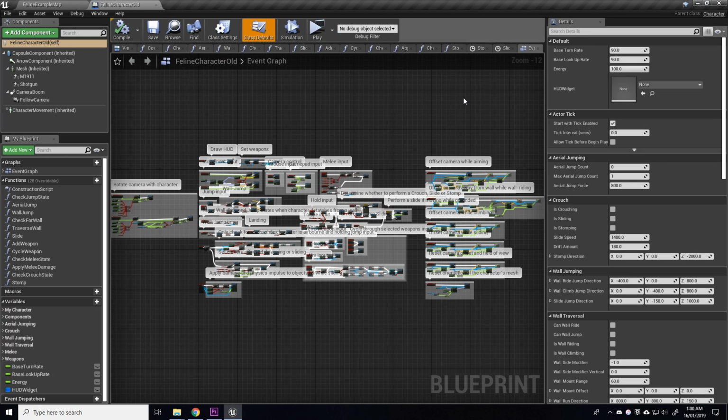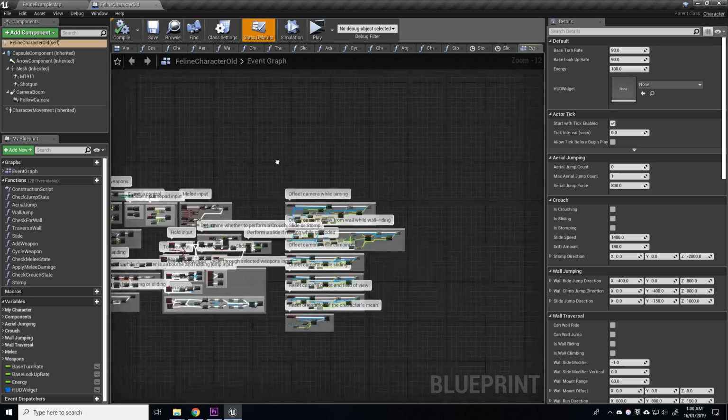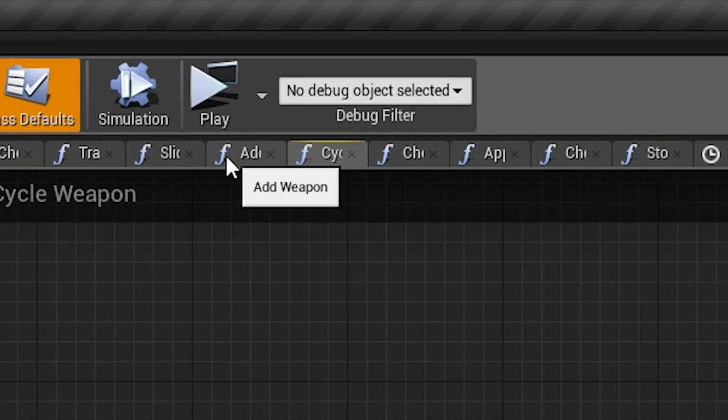I mean, look at this. I don't even know what's happening here anymore. I mean, that's just the event graph. Take a look at them function tabs, man.